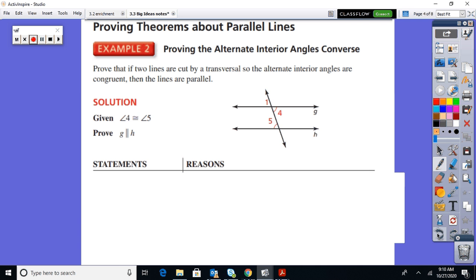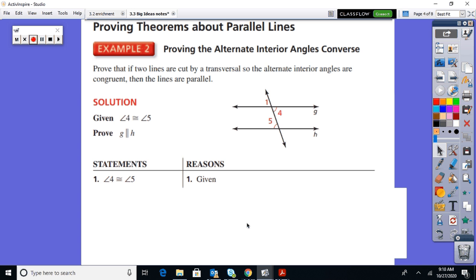Main key here is you can't use your theorems like, hey, let's see, 1 is the same as 5 because they're corresponding angles. You can't say that yet. You're trying to show the lines are parallel. You can't use the parallel theorems. What you can always use, though, is our old friend vertical angles. Vertical does not rely on parallel lines. Let me say that again. Vertical does not rely on parallel lines. So you can always start out with, well, not start out with that. Of course, you know what you're going to start out with.